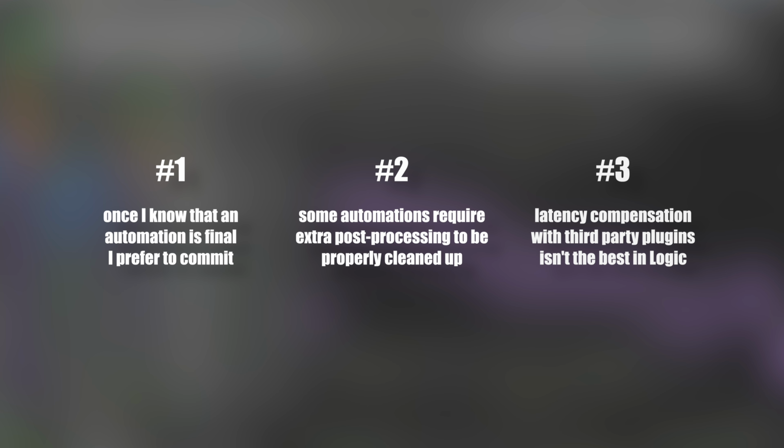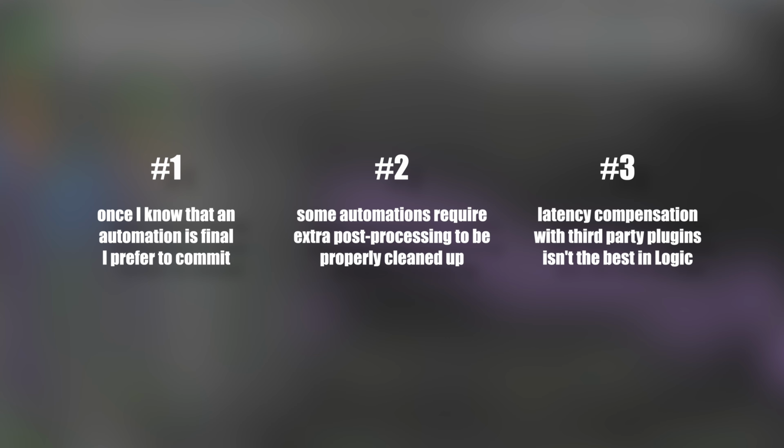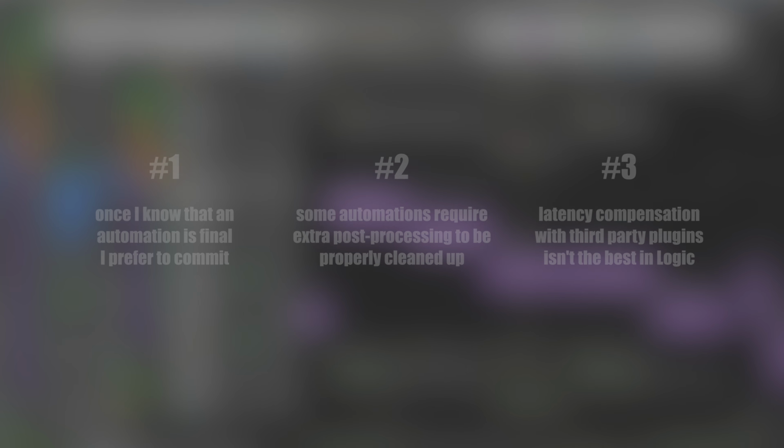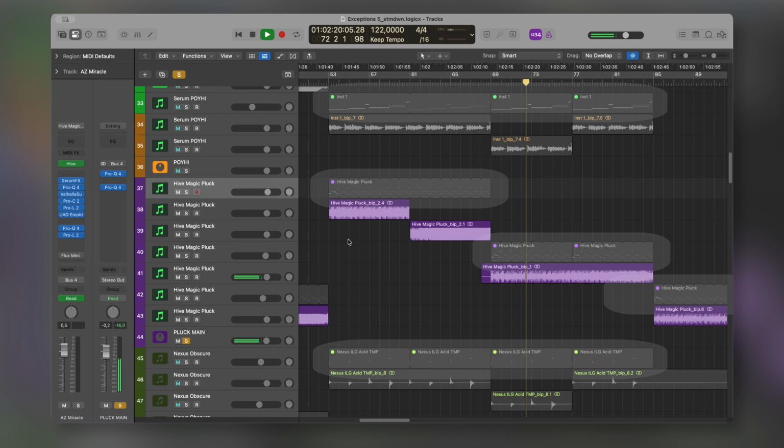And the third is that with every single automation, the playback gets a little slower or choppier due to the latency compensation. This can get so extreme, especially with certain third-party plugins, that from pressing the spacebar, it can take more than 2 seconds for the playback to start. So long story short, printing to audio solves all these headaches right away, and then I don't even really have to think about these sorts of things. One quick point to add here is that while I'm still actively producing a song, even after printing to audio due to any of the previous points, I'll still keep the source synth with everything inside the project, just muted in a way to not take up resources.